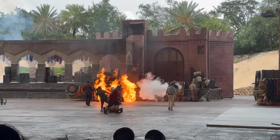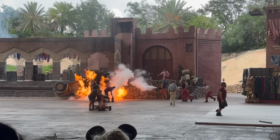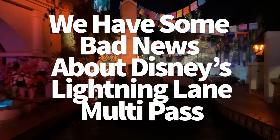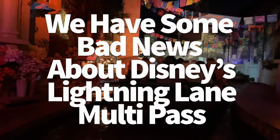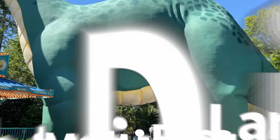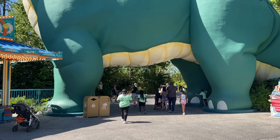But in general, it seemed like a good switch for those who missed how FastPass Plus used to work back in ye old day, except you still gotta pay for the MultiPass add-on. However, the more we use this new service, the more little hitches we've stumbled upon along the way. But fear not, today we're gonna address the issues we found while using MultiPass head-on so that we can fix those concerns before they're passed down to you.